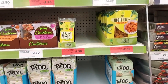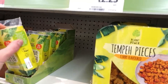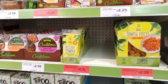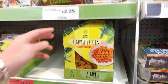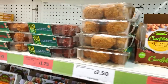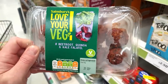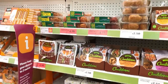But from here up, oh wow, they've actually got a little block of tempeh. That's not too bad a price either. No, £2.30. It's a lot cheaper at the Chinese supermarket, but you know that. Tempeh pieces, curry flavoured, and all the usual falafels. We had these falafels very recently. Absolutely gorgeous. In fact, I'll get some more of them, Jay. Well, they're on offer for $1.75.